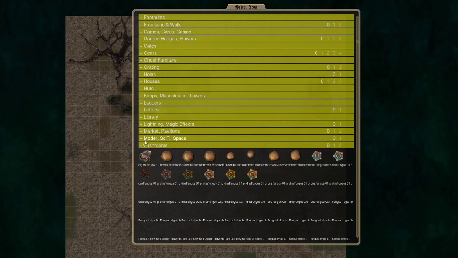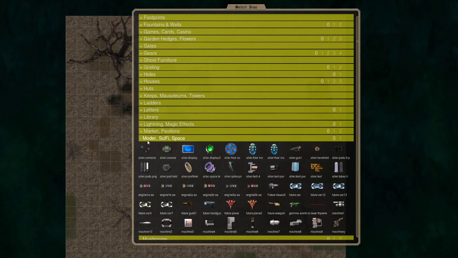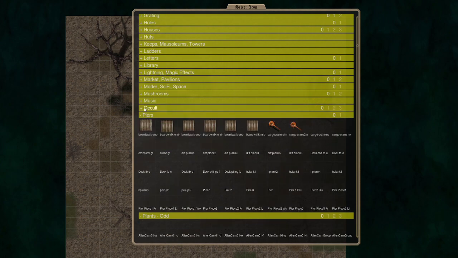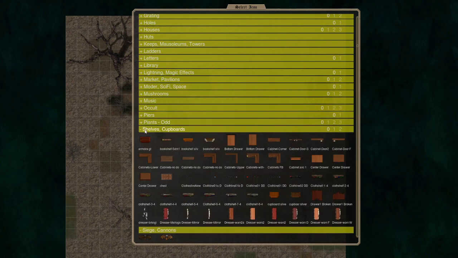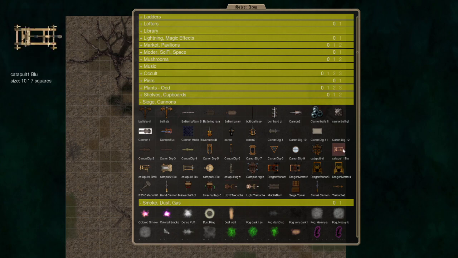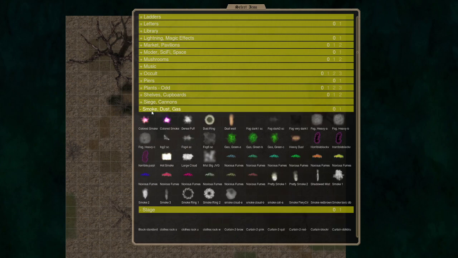Market pavilions, modern sci-fi. I believe there's some Star Wars stuff in here. There's Alien. Maybe not. Mushrooms. Music. Occult. Piers. Plants. Shelves. Siege. To have a true war, you would need siege equipment. Now, would any of this fit in a small-scale battlefield? Probably not. If you're going to have a larger siege, you can add in your own to it. Add a fog, a mist, add some smoke, magical smoke in the area.